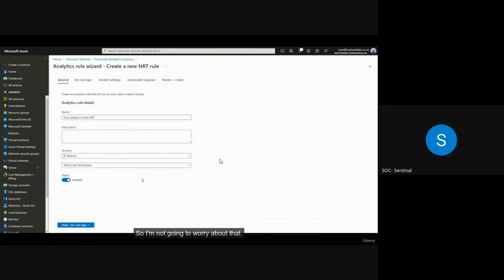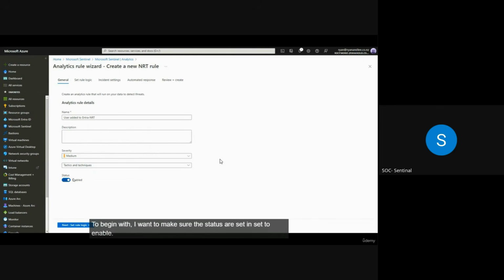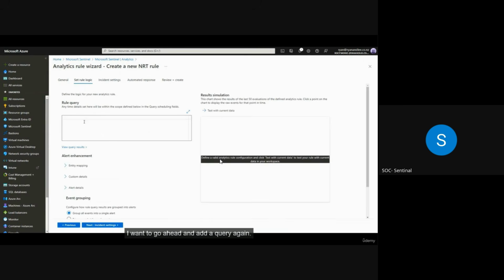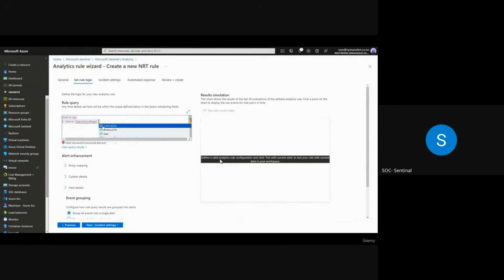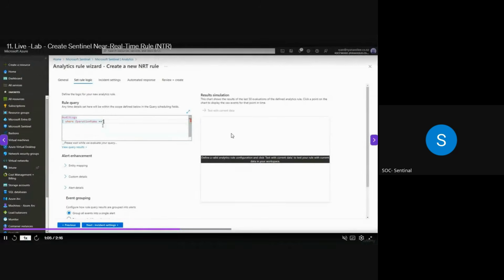And here you need to give the technique, right? So like this, you need to work on the NRT rule. Another very important stuff that you do in Sentinel. If you have not come across it so far, I'm sure you're going to learn this and you will be using it in future as well, as per the client requirement.